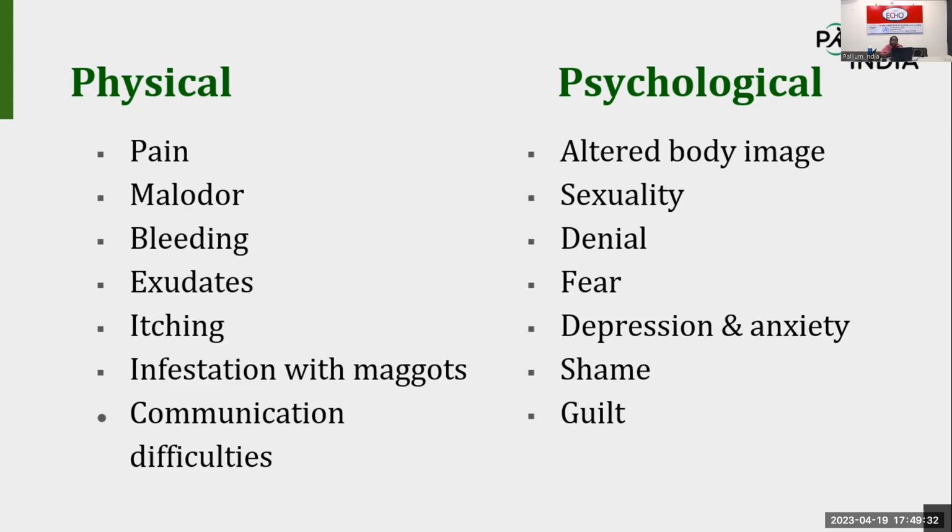Coming to the malodor, there are a lot of necrotic tissues and proliferative growth, and anaerobic bacterial infection will be there. So we have to treat the patient's malodor well. Otherwise it will affect the whole family. Because of the malodor, the family members are not able to stay with the patient at home, because a lot of smell will be there. This affects the patient emotionally and socially also. So we have to try to prevent and control the malodor and bleeding.